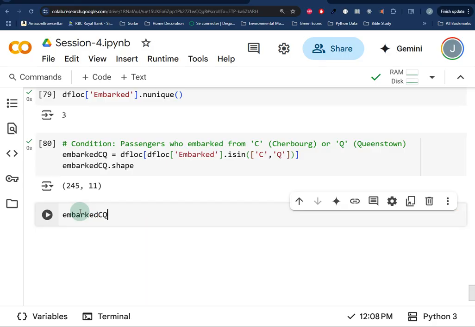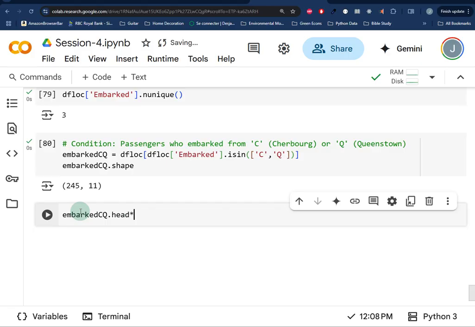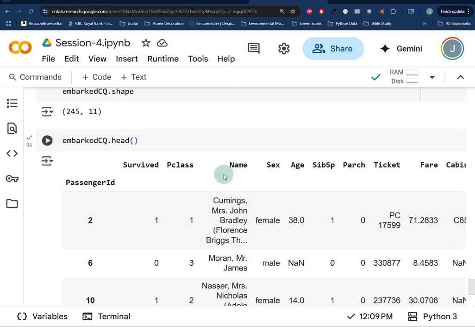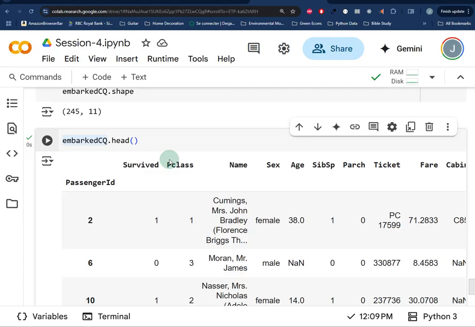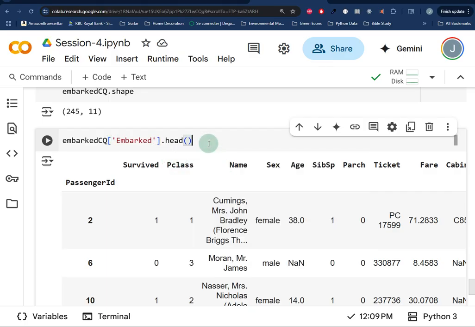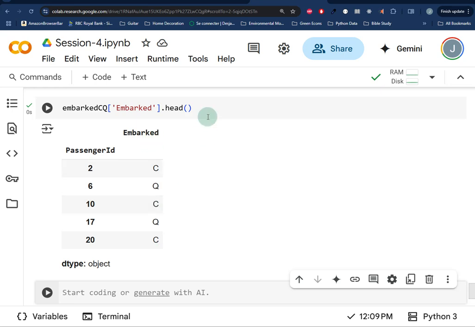Now we simply need to come, because if you run, for example, if I hit here, you'll see that it's the whole data set, but we want to focus on Embarked. Okay, if you scroll, you'll find Embarked is somewhere there. We want to focus on Embarked, so I'm going to open that, and then I'll take Embarked. However, it's not just this one I want to focus on.